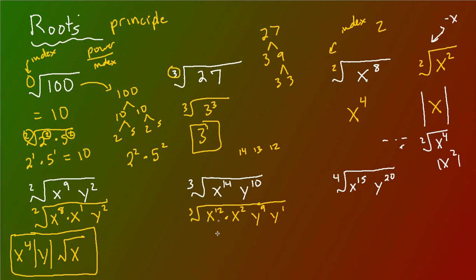Now, the cube root of x to the 12th is x to the 4th. Now, I don't need to worry about negatives or absolute values or anything for an odd power. So I don't need absolute values at all for this one. So it's out there. So that means cube root inside, I'm left with an x squared. And then I can do this one. So cube root of that. See, I'm just doing my power divided by 3. So I get y cubed, because 9 divided by 3 is 3. And I can't do this x, so that's on the inside.